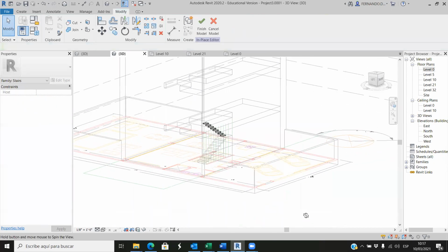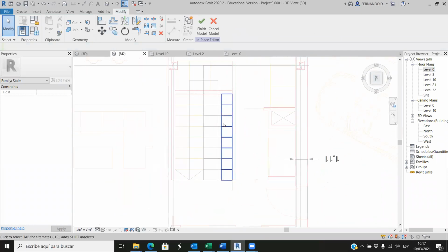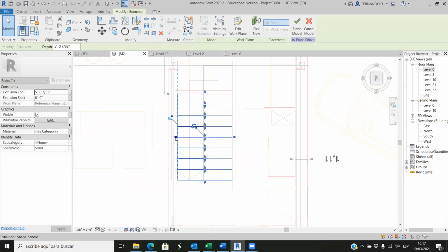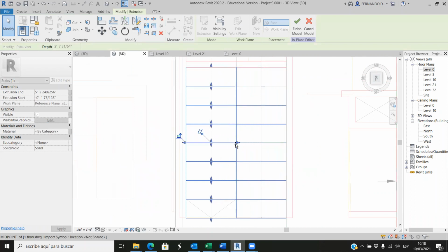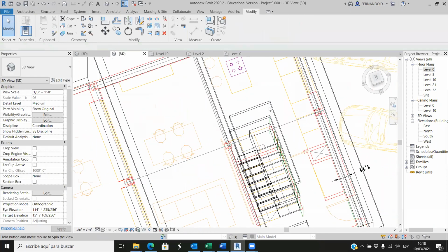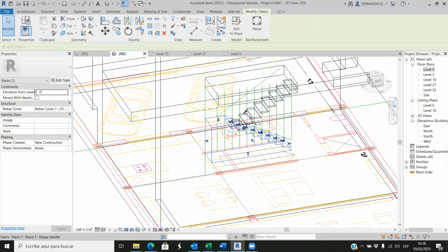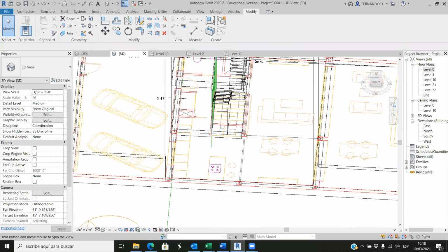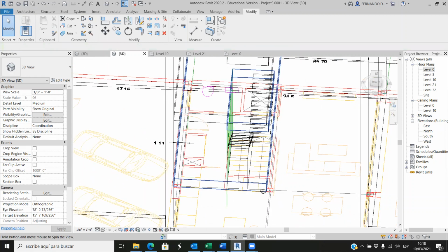I rotate this. I select the top view. Well, and now we have to drag all these up to this wall. Okay, and this here. Finish model. Okay, so now there's a solid staircase here, and here we have different elements, but they are not solid. Well, there's an issue. Yeah, because here if you go to the landing, we cannot do that.